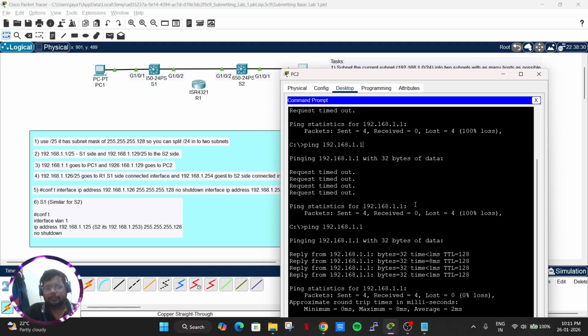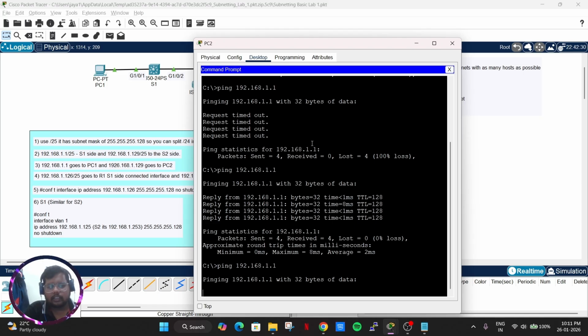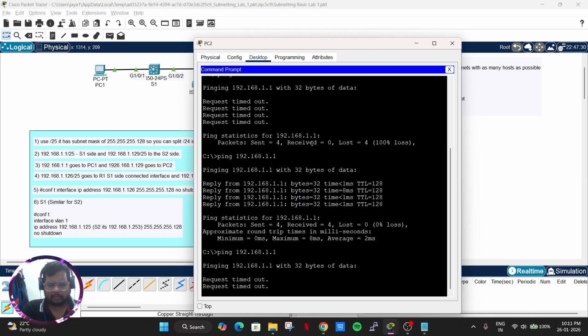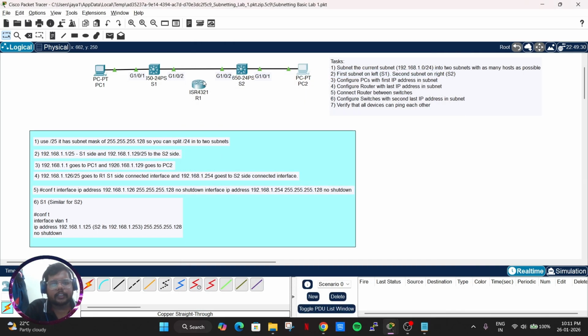Now it can't ping, because it is of a different subnet. Yeah, obviously. Let me see the second ping as well. Sorry, I terminated it.